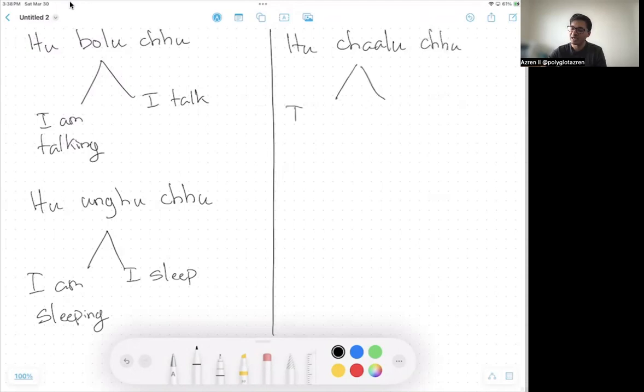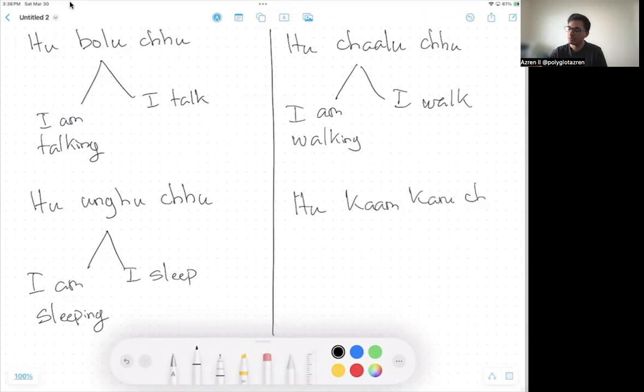Again, 2 possible meanings. I am walking or I walk. One more example. Let's say kam karu chu. હું કામ કરું છું. Two possible meanings. I am working or I work.